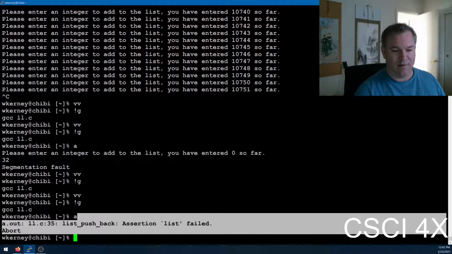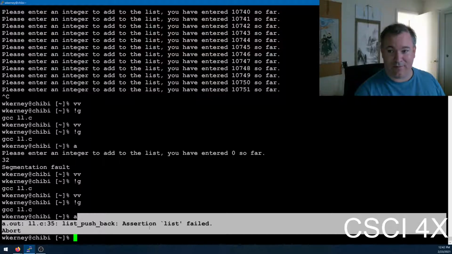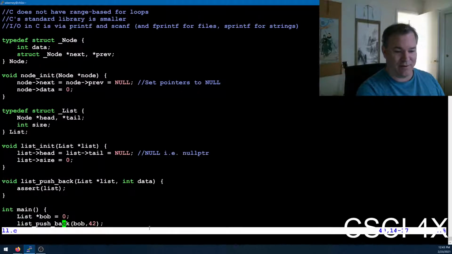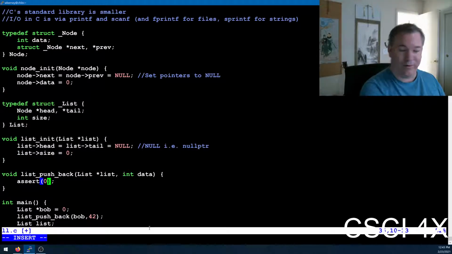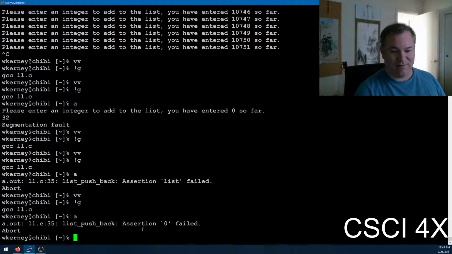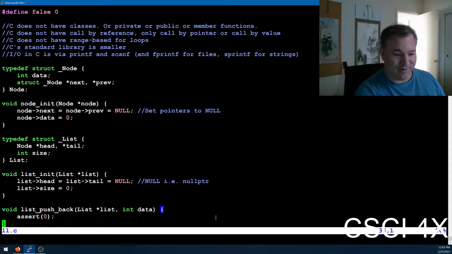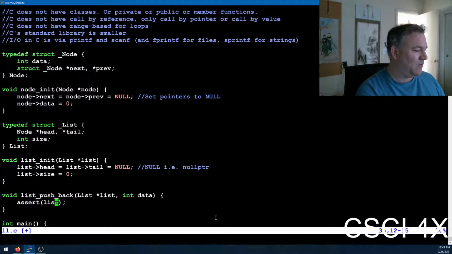Okay. So if you've ever seen assertion failed errors in Bethesda games, a lot of times they'll actually just do something like this in their games. They'll just be like assert 0, and then you'll get this fantastic error message: assertion 0 failed, which tells you absolutely nothing about the code. You put this in there to be like, if we ever get here, die, and it gives you absolutely no information whatsoever on what the actual problem was. Well done, Bethesda.